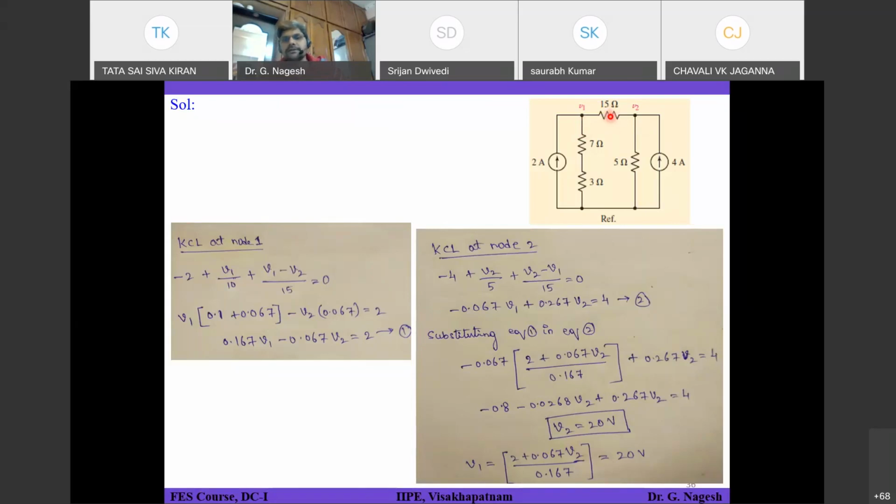You understood? Yes, sir. Addition is possible only when you have current sources across the same pair of nodes. That means the bottom terminal of both the sources is connected to the same node. That is fine. But the upper terminal of the 4 ampere source and the upper terminal of the 2 ampere source are not connected to the same node, because one is connected to node 1 and the other is connected to node 2. So you can't add up in that fashion. It is possible only if the two are in parallel, existing between the same pair of nodes. So here it is not possible to sum up. Clear? Yes, sir. Thank you.